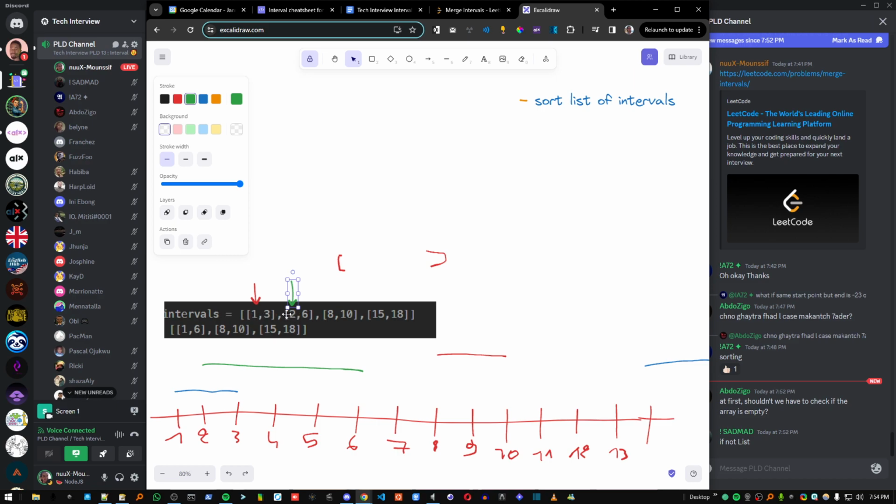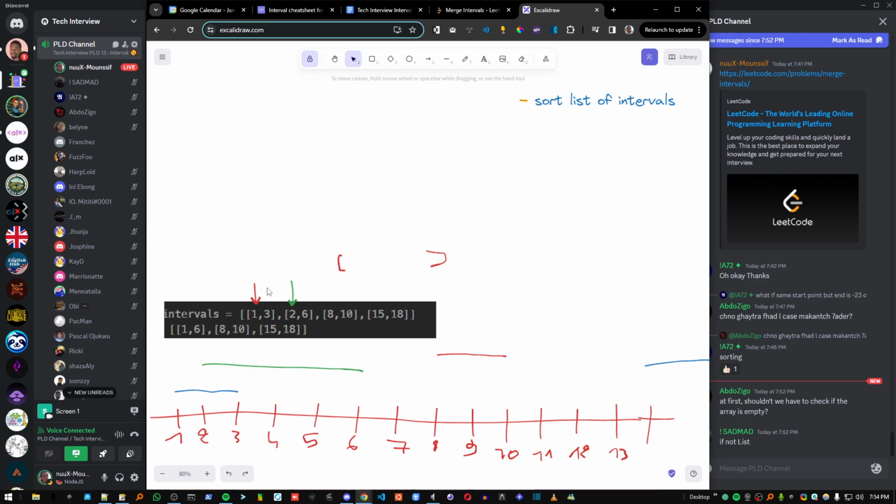Then if they have overlap, we're gonna merge them and put them in, for example, this new array, because we can't change this one, or it's gonna be tricky to change it. The question didn't say we should do it in place. If they had said do it in place, that's where we don't need to create another array, but they didn't specify something like that. So yeah.